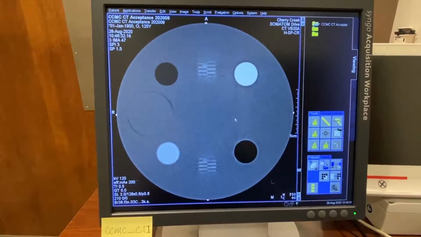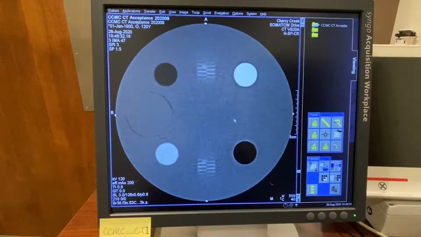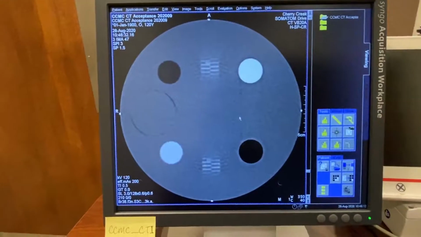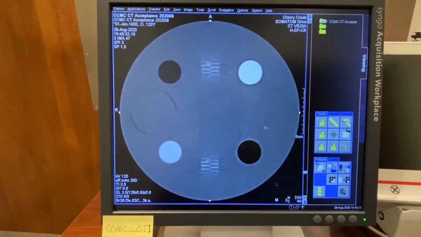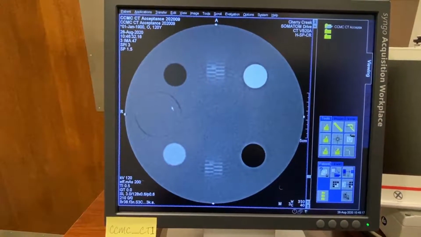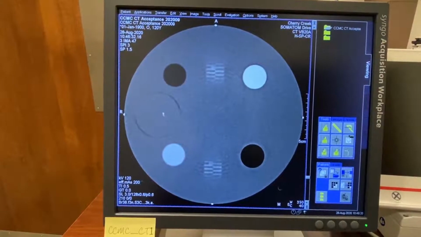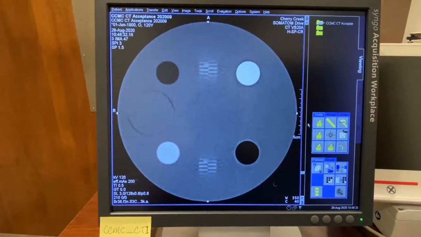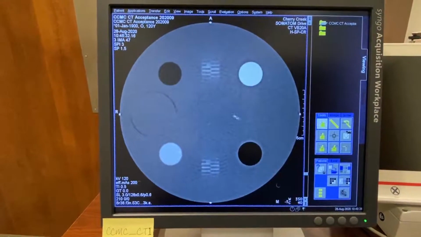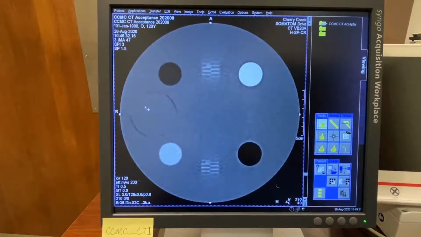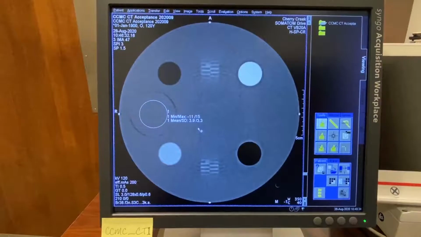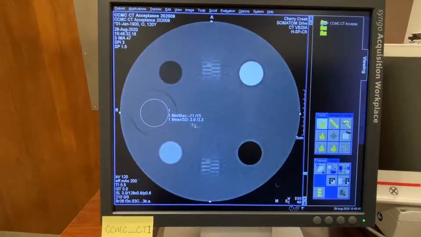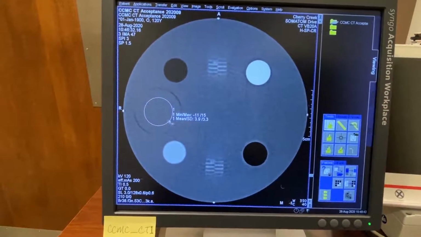So this is my so-called first module of my ACR Phantom. And you can see this module is composed of several parts. So this is water. You are supposed to see an HU of close to 0. And then what I'm going to check is here. It tells me the mean is 3.9 and the standard deviation is 3.3. I say it's close enough to 0, so I say it's good.